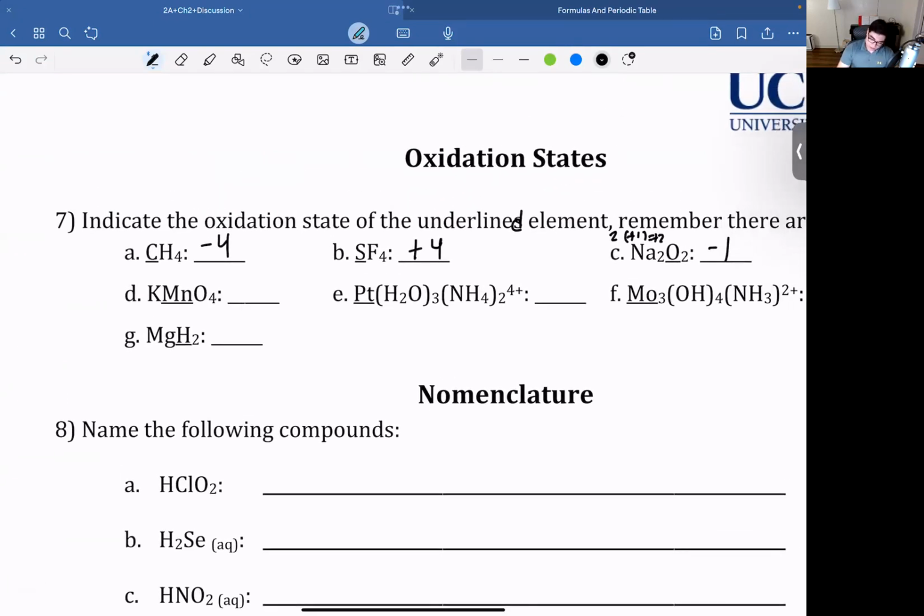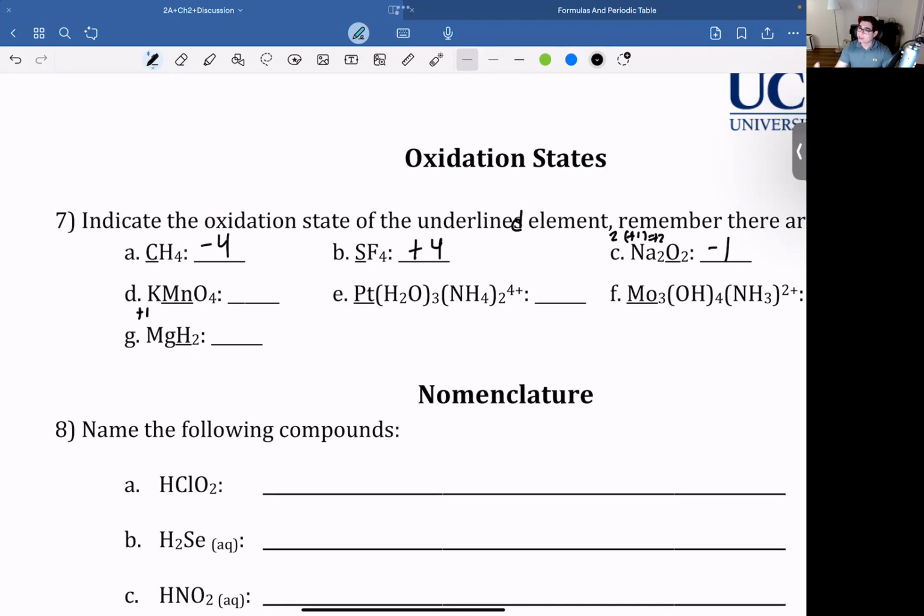All right, D, it says you have potassium permanganate, so KMnO4. Potassium, we always know, is a +1, no matter what, it's in group 1, I think below sodium. Oxygen is usually a 2-. Now, if you don't assume oxygen is a 2- here, there's no way for you to do this problem. So let's assume oxygen is a 2-, because we need to figure out what manganese is.